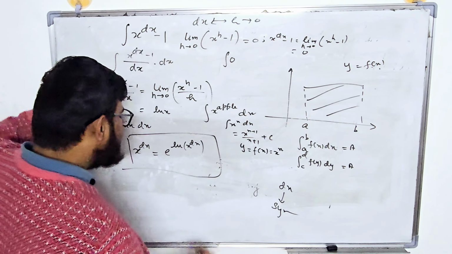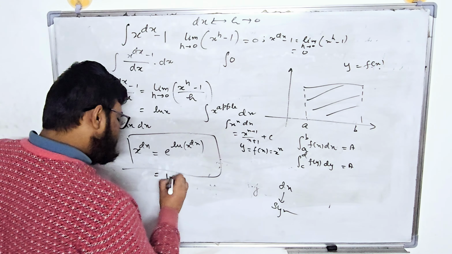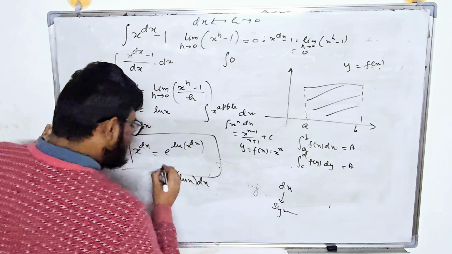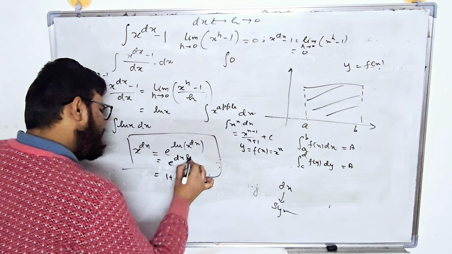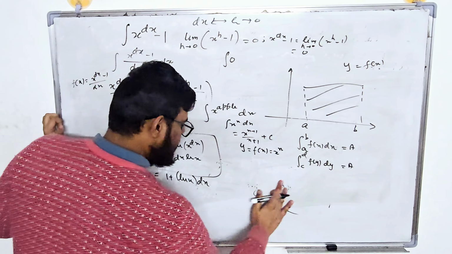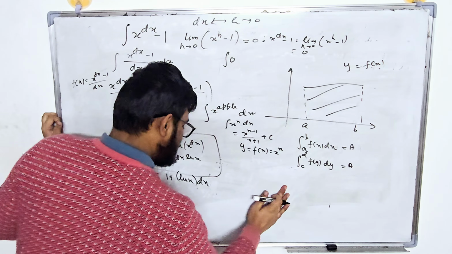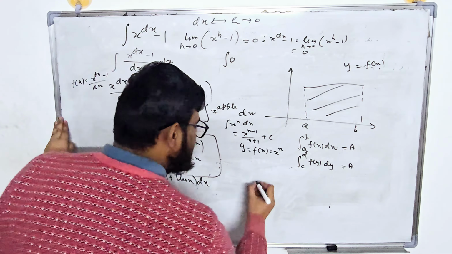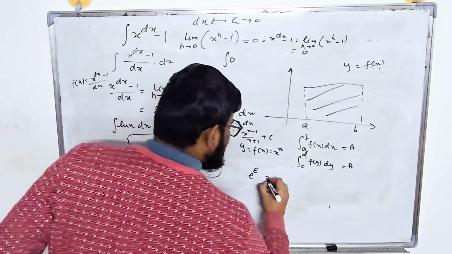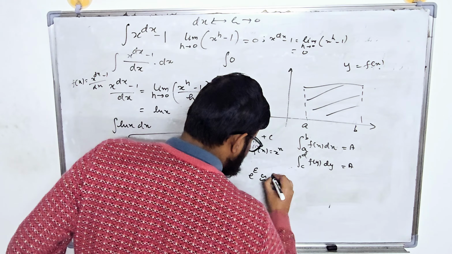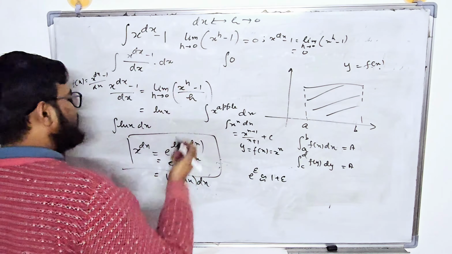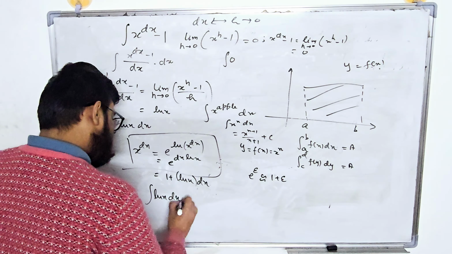Now coming back to this. Many people claim that we can write its Taylor form, 1 plus ln x dx. We can, because we can write it like this also: e to the power (dx ln x), if we see dx as an infinitesimal value. We know that dx is a very small value, so we know that e to the power some epsilon naught, when epsilon naught is very small, can be approximated as 1 plus epsilon naught. So we can write it like this, and when we subtract this we get the integral of ln x dx.